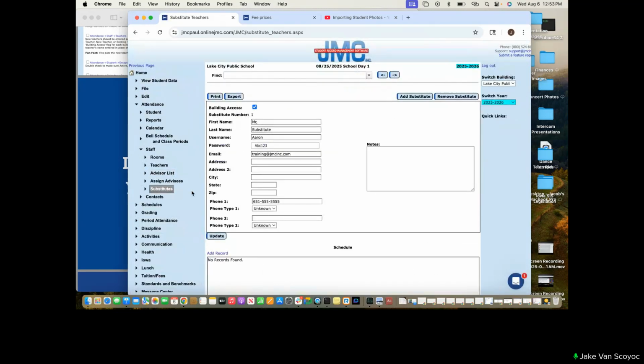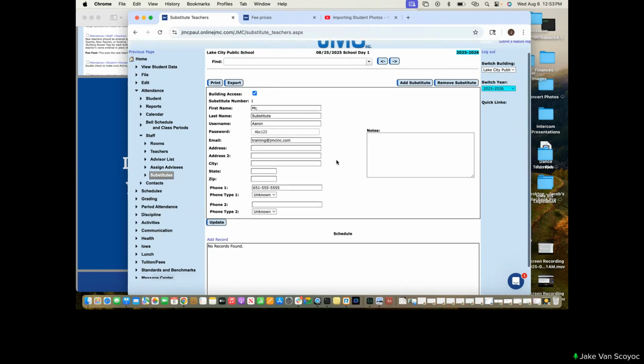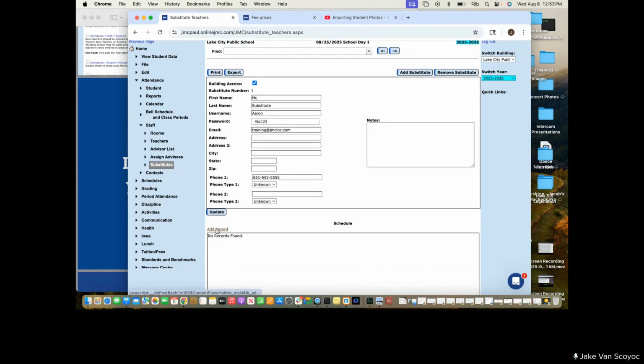You can follow that link there: attendance, staff, substitutes. I can add my substitute the same way as I would add a teacher, and then you can give that substitute teacher access to one of your full-time teachers' gradebooks. So I can pull up that teacher. I can decide, all right, when does that access start? When does it end? And then what level of access am I going to grant them? Am I going to grant them full gradebook and attendance access, or just one or the other?